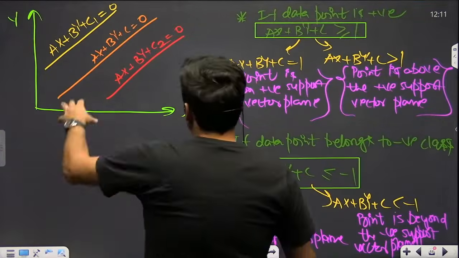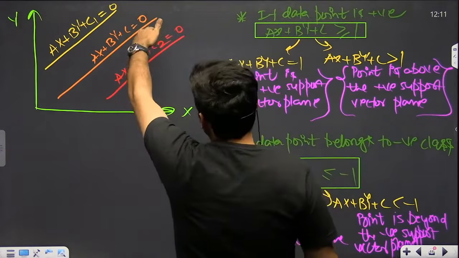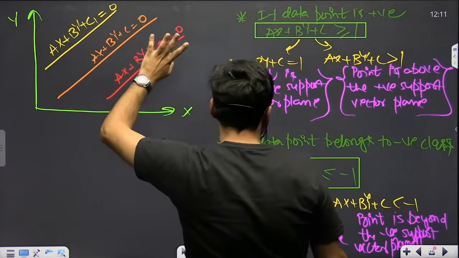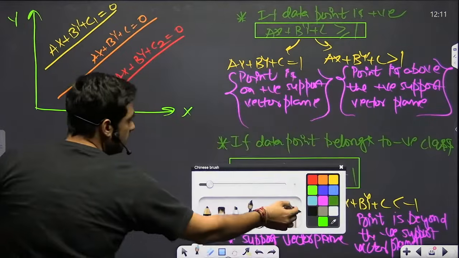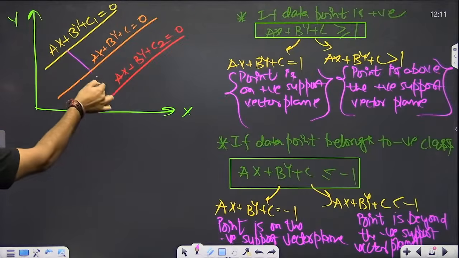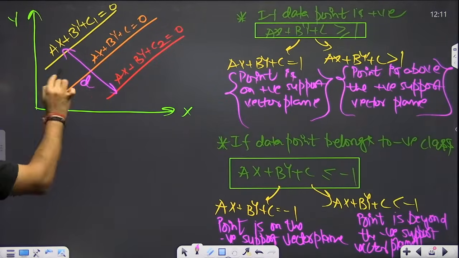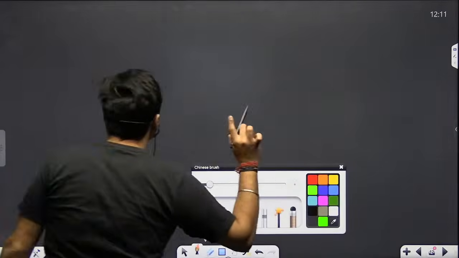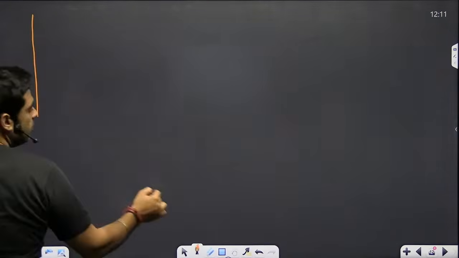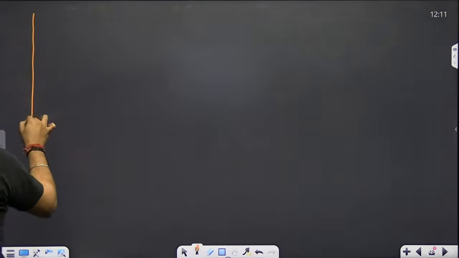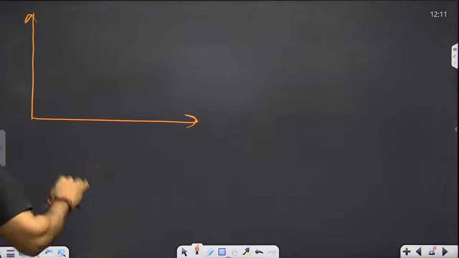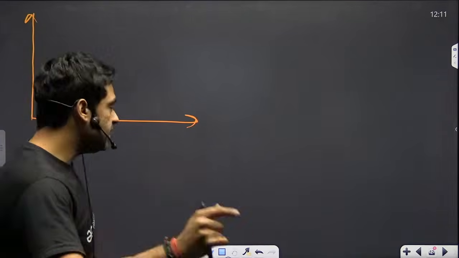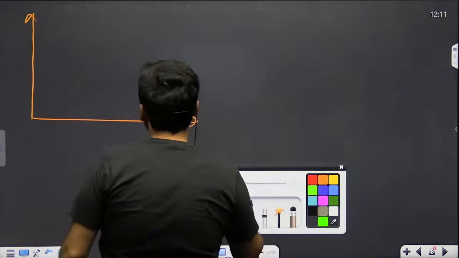Now we know that this is the equation of the main hyperplane, this is the negative support vector, this is the positive support vector, and the distance between these is known as margin. Acha, at times what the GATE people do is they give you the equation in the vector form. Do write this in the formula sheet, बेटा लिख लीजिए, मैं आपसे डेफिनेटली कह रहा हूँ बहुत काम आएगा.